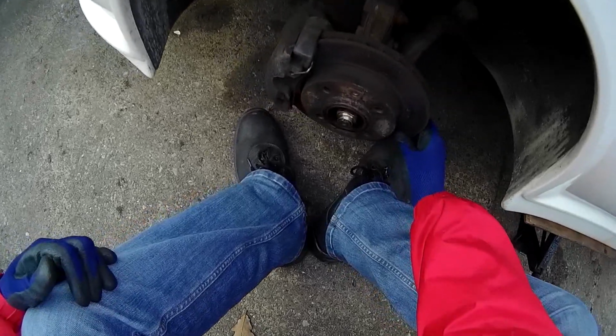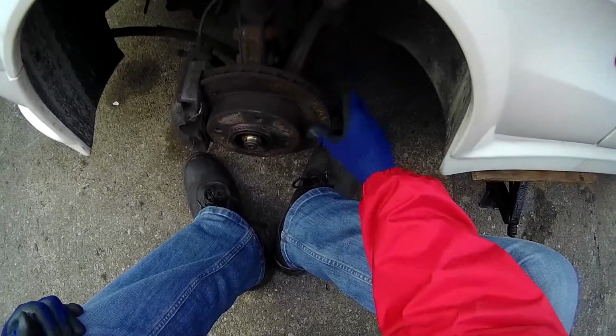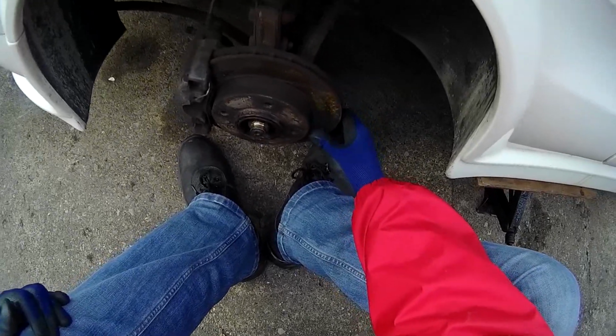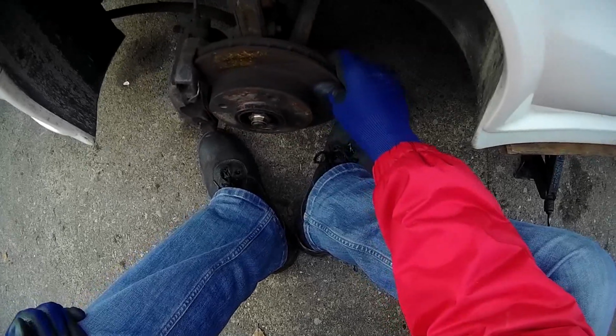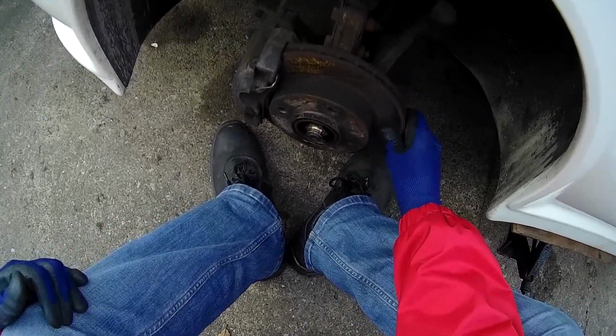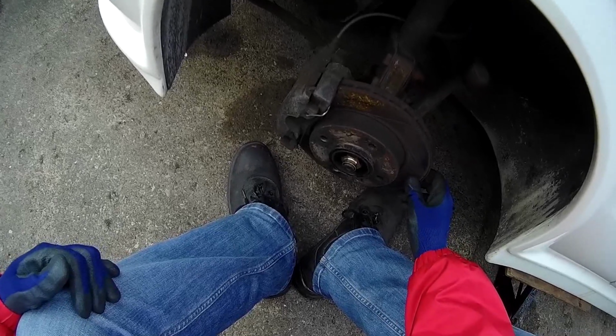Right, now, just turning the disc to see if it really is warped, and you could see there was a lighter bit on the disc as you turn it round where it was catching on the calipers. It's now sitting on the top. Yep.